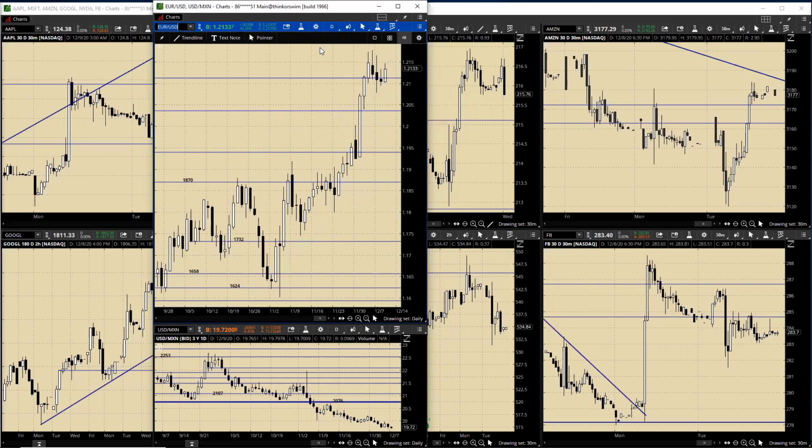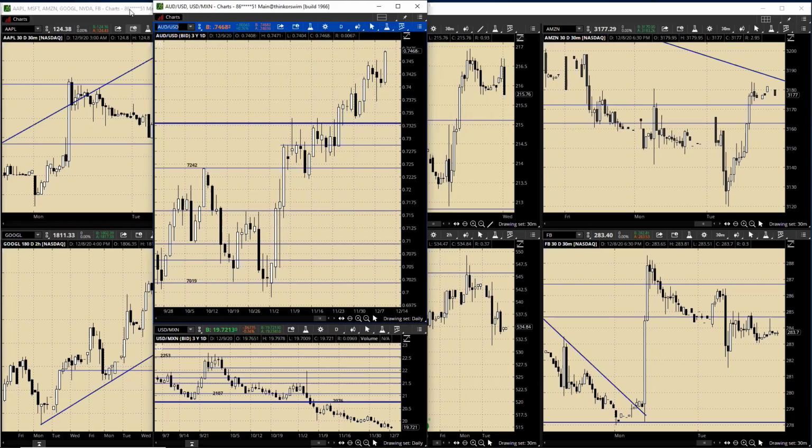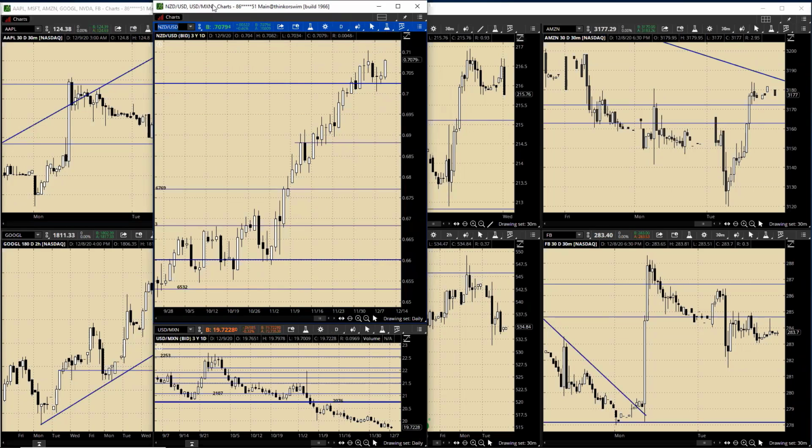And the euro dollar is holding steady above 21 in a relatively tight session, which actually has been the case for the Aussie as well as the Kiwi. We're actually finally now starting to look after quite a couple of days in a relatively tight range. This is a bit surprising. So we're pushing even higher now on the Aussie. That's a bit of a surprise. We'll take a quick look at the Kiwi. And the Kiwi's even been in a very tight range, but pushing higher. We haven't taken out the highs though.